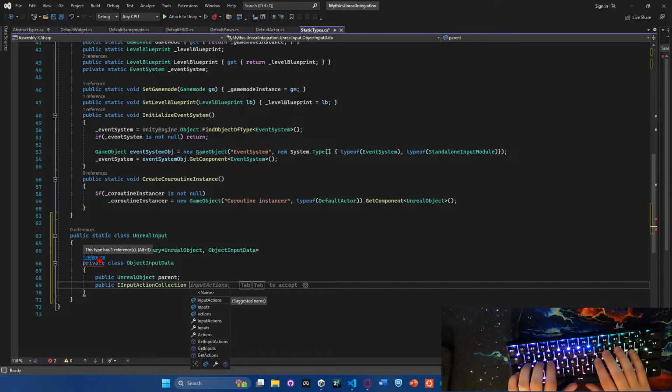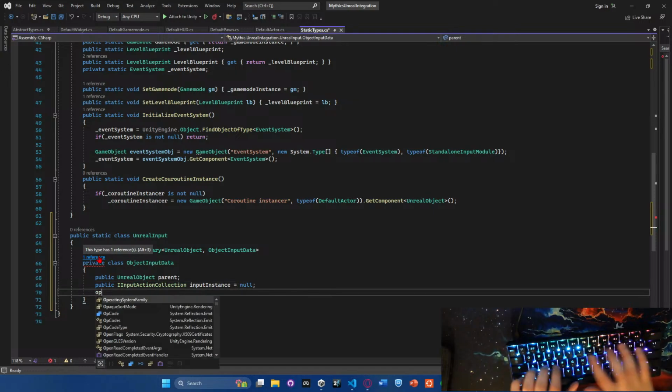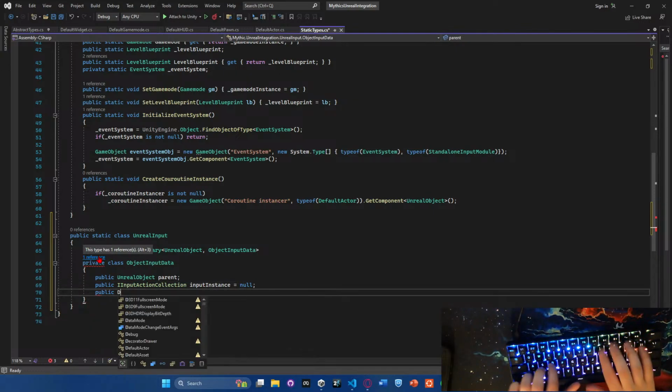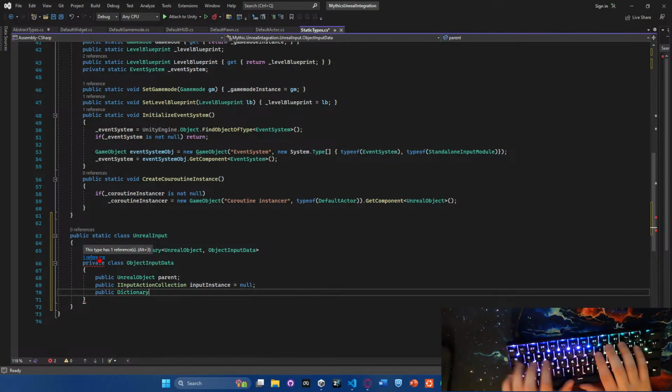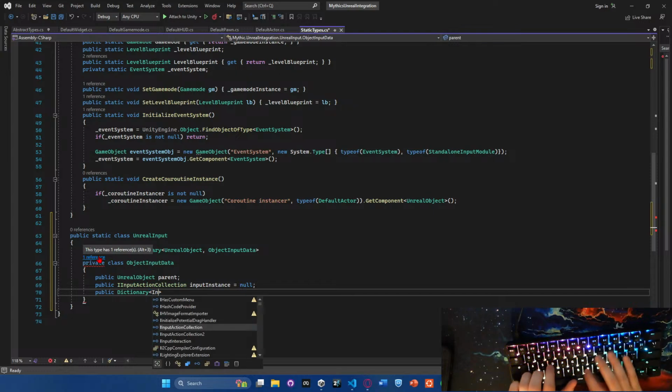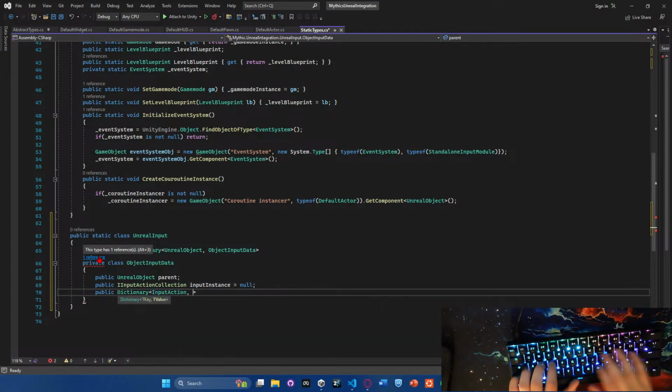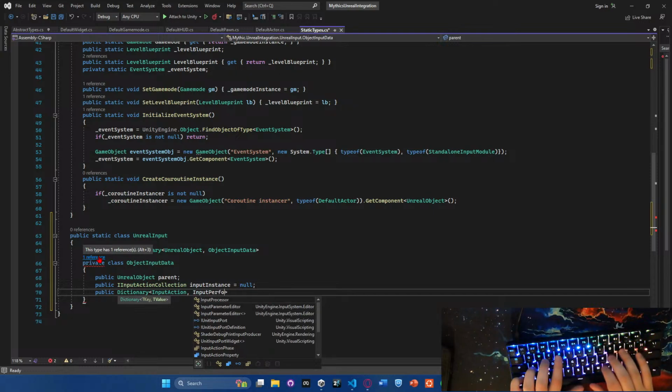This is from that input data, input instance. Public dictionary, and this is going to be actions while held. And it's going to be something we're going to create here in a second.